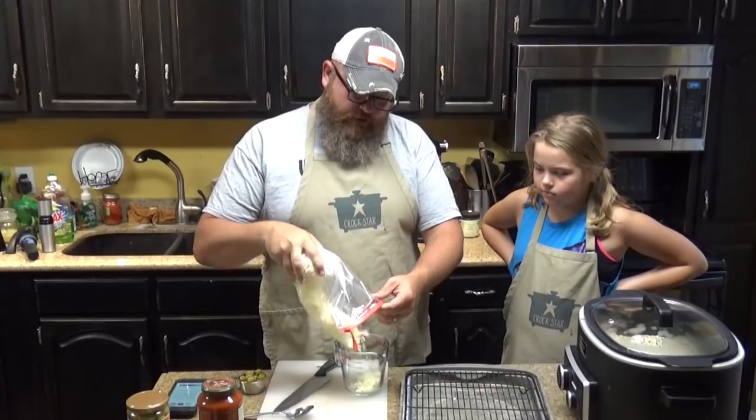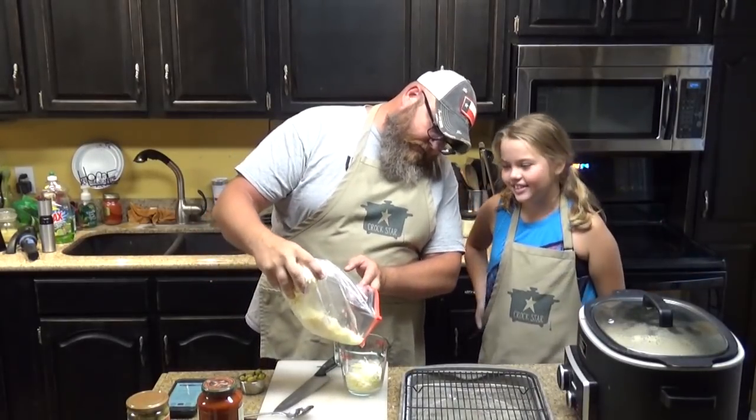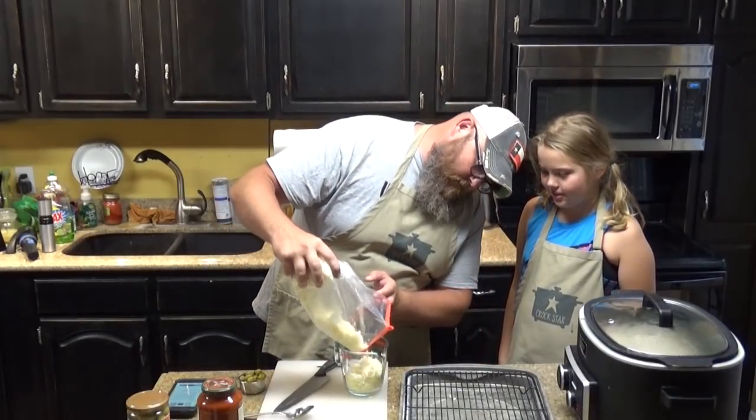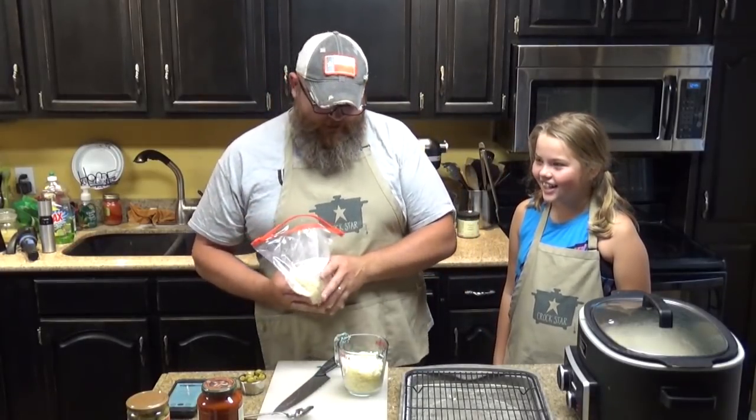Dog's over there. Please drop some cheese on the floor, Dad. Please drop some cheese on the floor. Because that's how our dog talks. Yeah, of course, he sounds like Mickey Mouse. Drop some cheese on the floor, Dad.